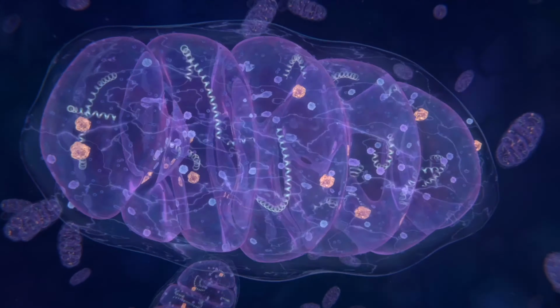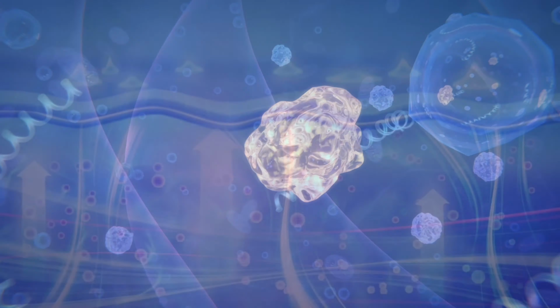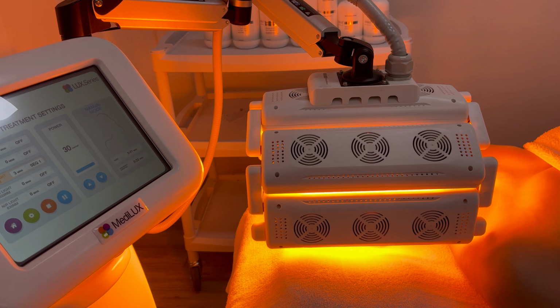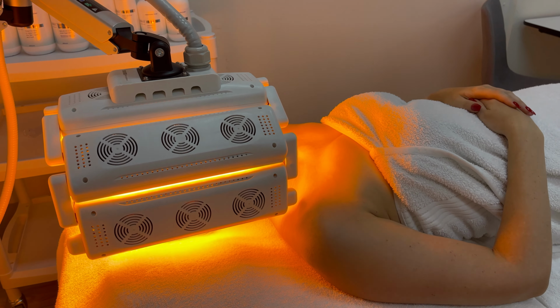LED stands for light-emitting diode therapy and is a gentle, non-invasive, light-based skin rejuvenation treatment. In the 1990s, NASA studied LED for its effects in wound healing for astronauts and the unique ability for LED to promote cell and tissue growth. As a result of the incredible benefits that were seen at the time, the technology has since been widely researched, and today, LED is used by a range of healthcare professionals, harnessing the power of light to improve skin health and function.